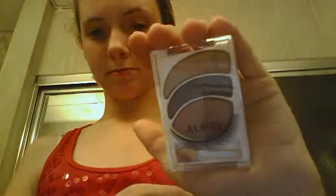Okay, another one we will be using is a, this is for blue eyes, by the way. This is smoky eyes for blue eyes, but you can always do a different smoky eye. But we're actually not using that one there in the middle, only because it's really dark, and we wanted to do it natural.